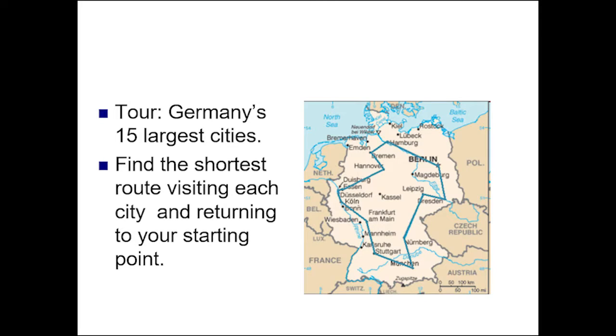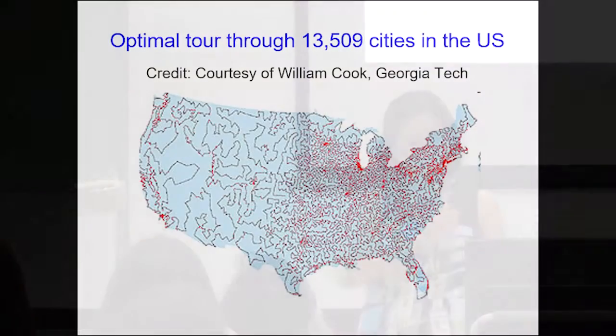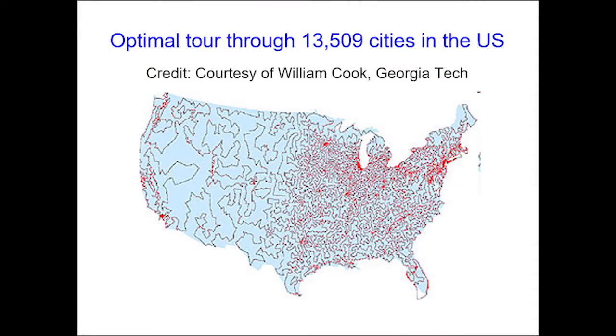And for example, if now you are involved in the tourism industry and you want visitors to at least see the 15 largest cities in Germany. So we have to come up with the possible tours where the sites are visited exactly once. Or if we want to expand that to larger areas like the grandiose landscape of the US, then we can also apply that algorithm.